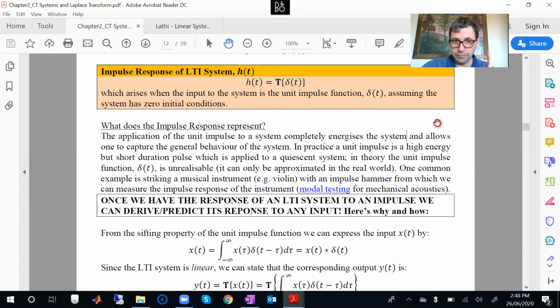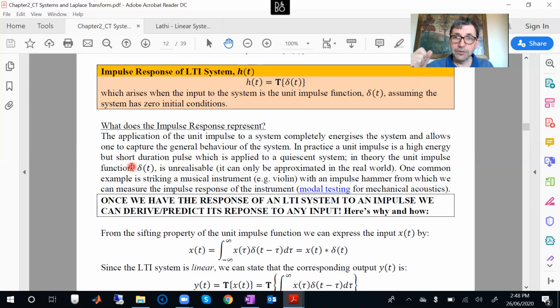That energizes the system and allows you to capture how the system will behave to at least a very short, sharp input. However, the way it's defined mathematically in chapter 1, you can't really realize it because it's not defined for t equals 0, the point where you're applying it. So in practice, you really have to think about what it really means for a real physical system. And what you simply do is model it as a pulse that is applied to the system for a very short duration and a lot of energy. In other words, the height, so the amplitude, is high.